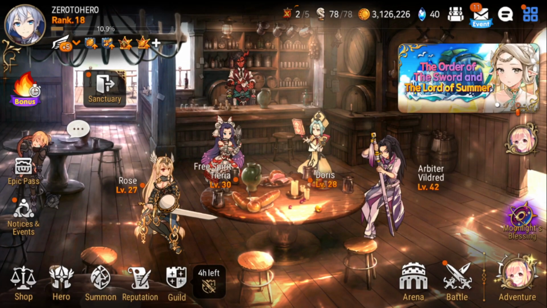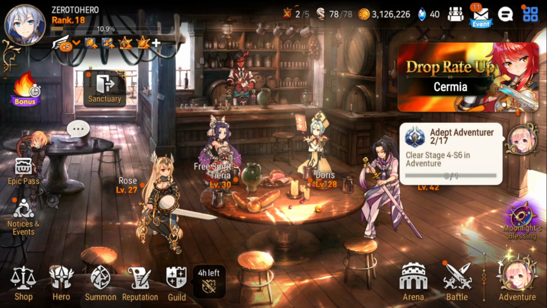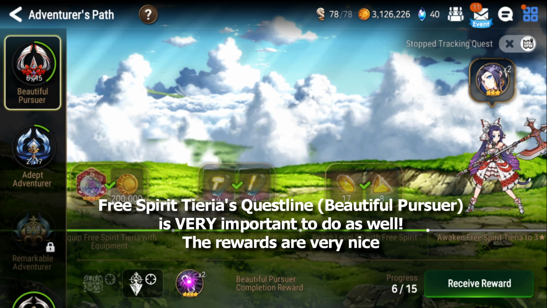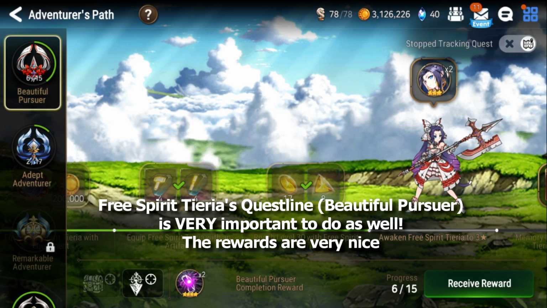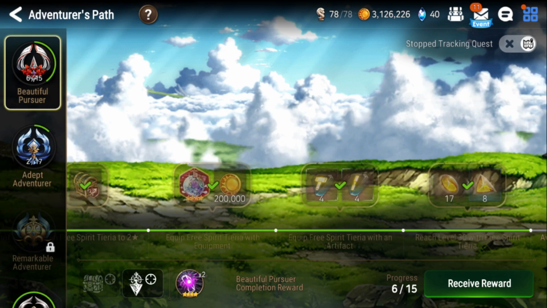Now, some of you guys were saying last video that I didn't cover free Spirit Tieria's Adventurer's Path, and yeah, I kind of assumed that when I said Adventurer's Path it looped everything together, but yes, you do want to focus on free Spirit Tieria's Adventurer's Path as well. The quests are very easy to do. You don't really need to do too much besides level her, but there are some key things that the game teaches you, right? So the first few ones are pretty easy, right?